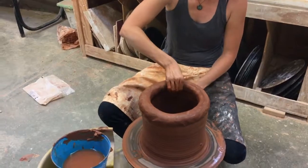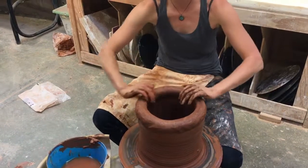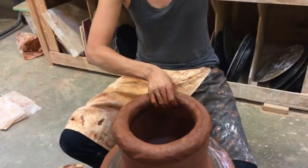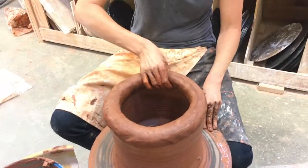And if you let the bottom dry out as you're working and keep this covered in plastic, literally you could keep throwing till you go to the ceiling, like Paul Soldner.